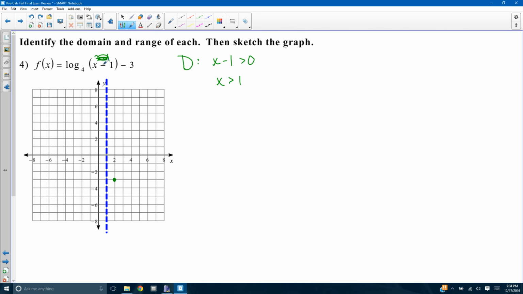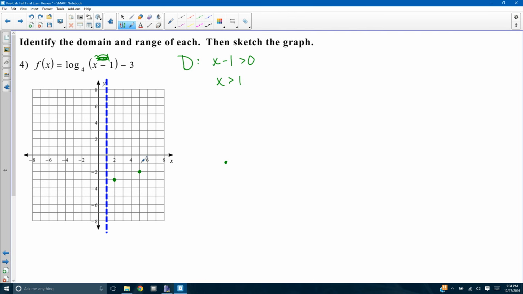Because you take the log of something and you get a y value out, your y value kind of represents the exponent in this case. Every time your y value increases by 1, your exponent increases by 1, and your base gets multiplied by another power of 4. So if this is 1 unit away, right here, then the next one as y increases by 1 will be 4 times farther out than the previous amount. The next one will be 4 times farther out again, which is like 16, which is way off the graph. So kind of too far out.